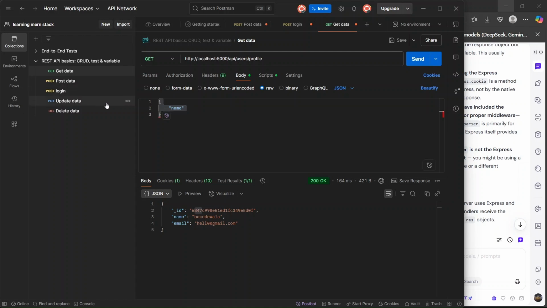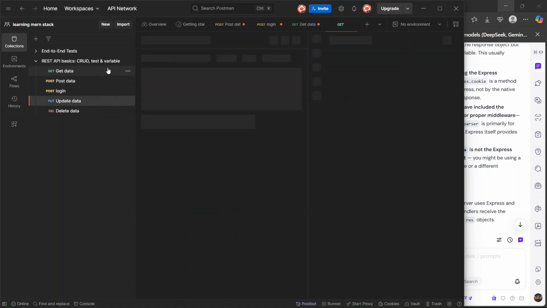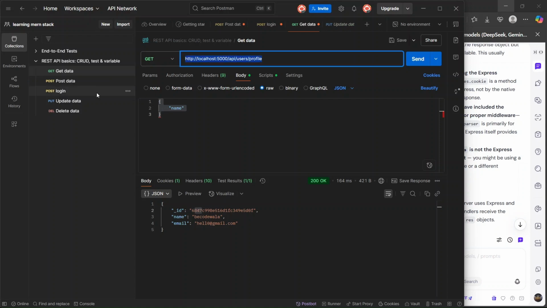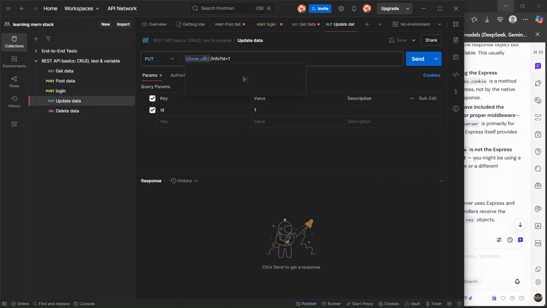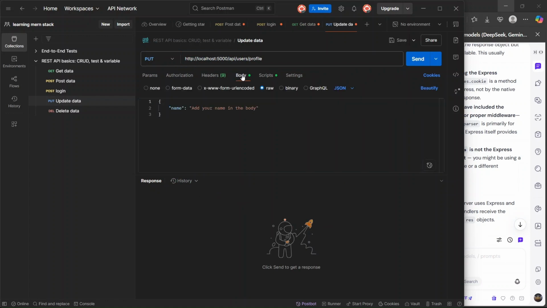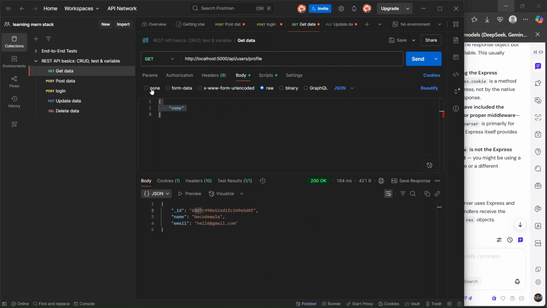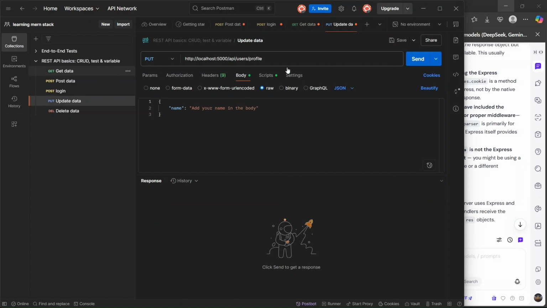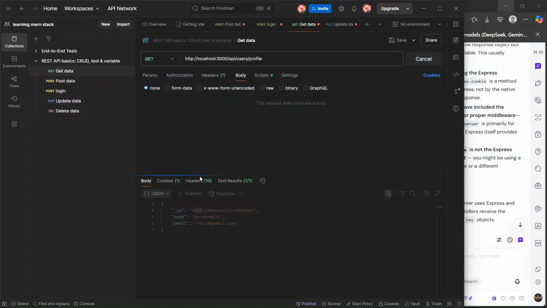So here in the put, we will do the task in put. When updating, we are using the put HTTP method. Here in the body we have to pass the name, right? Here we have to fetch the user profile, right? We have fetched the name, email, but I want to change the name Becodewala to something else.